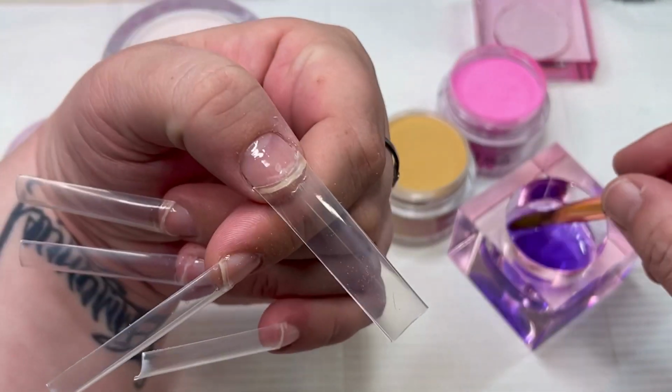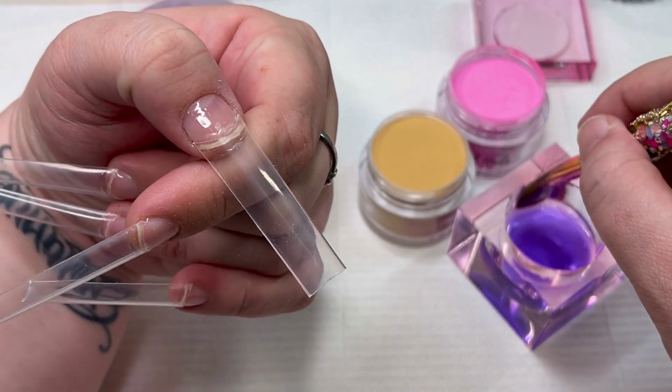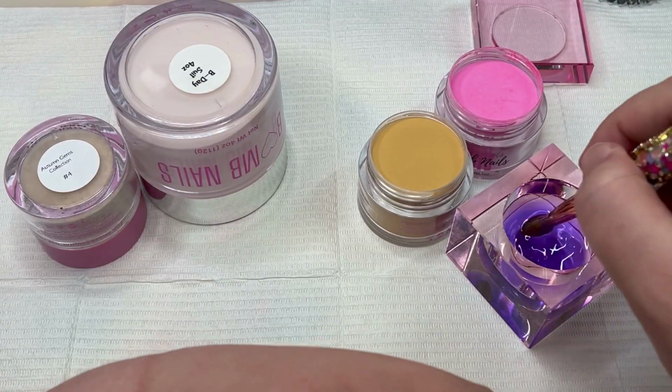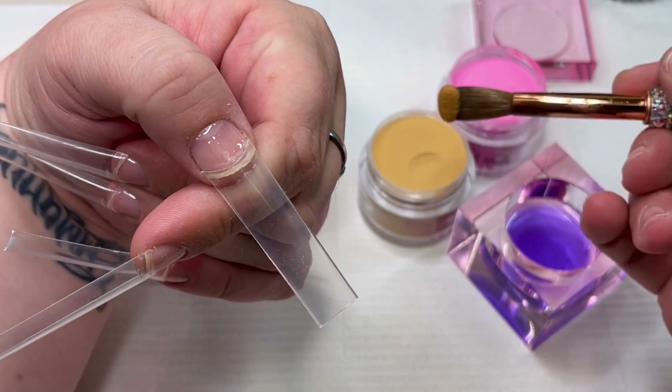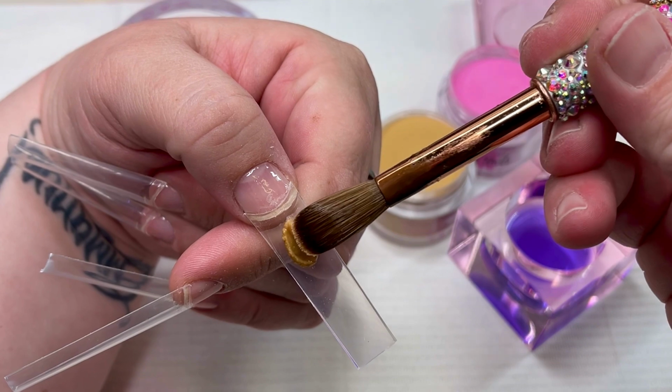And I didn't show Autumn Gems number 4 only because I didn't use that in the set. I thought I was going to use that in the set, but I didn't. So I didn't show that. So here we go, y'all.